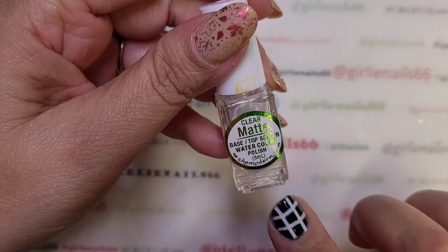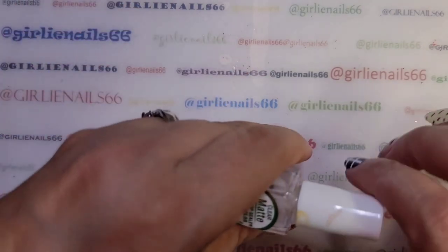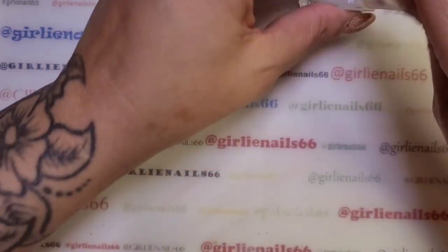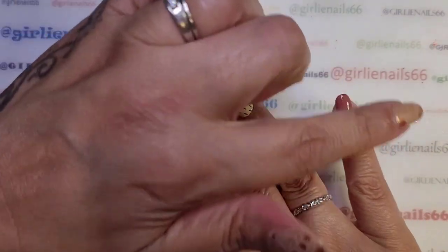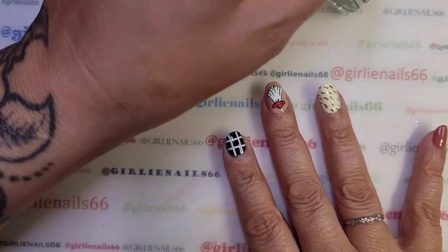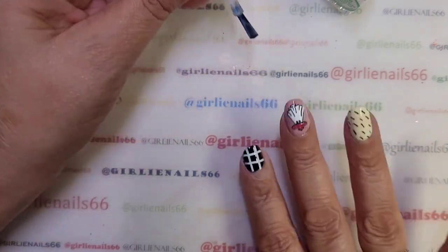Okay, now I am going to use my clear matte base top sealer watercolor polish. I love this stuff. It is awesome. I've been using this in place of the Maniology smudge-free top coat, because this stuff is awesome. Okay, so I don't have to do that one because there's no stamping. So I'm just going to put it on this one. And you don't need a lot of it, and you don't have to worry about smudging.